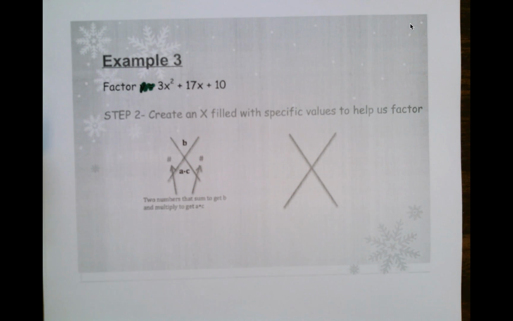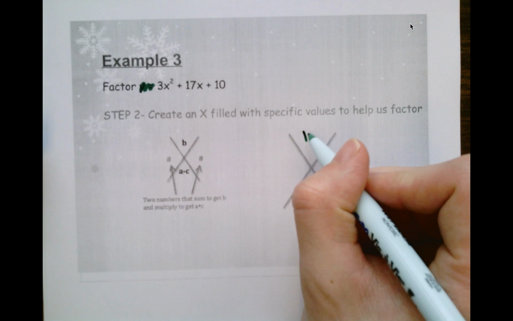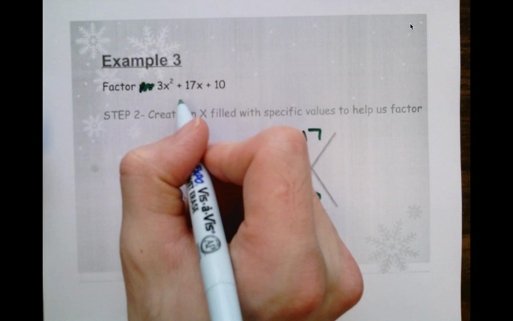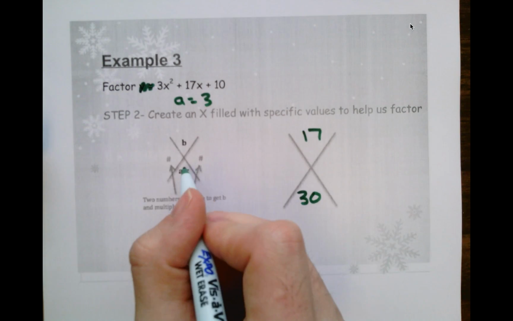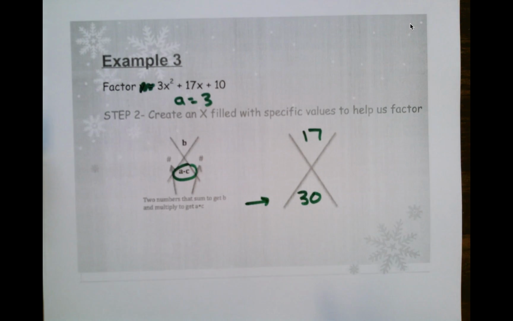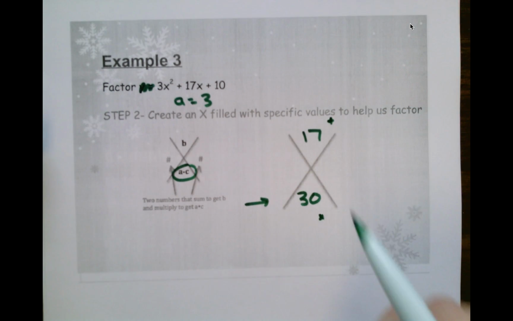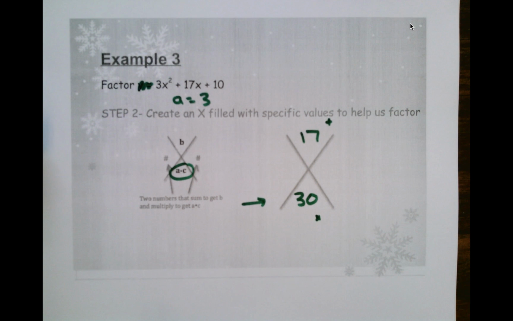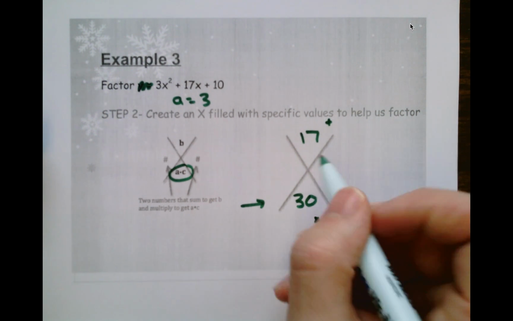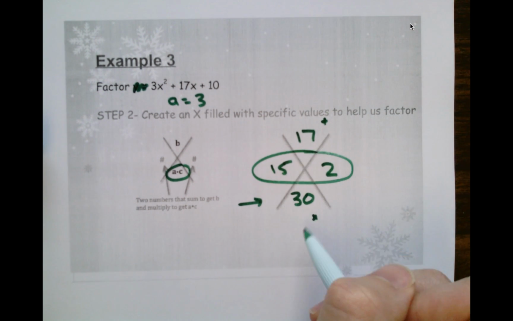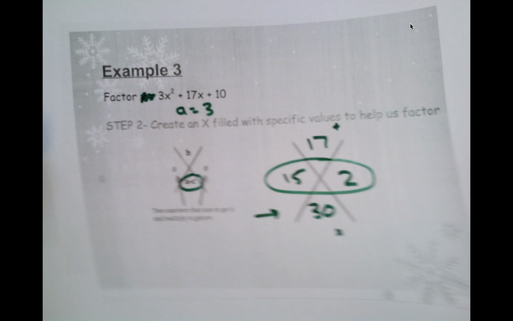Okay, looking here now, same exact approach. B on the top would be 17, a times c would be 30. And what this means, we have an a value of 3, and since I multiplied a times c down here, I'm going to have to end up dividing some 3 out in the end. Now I'm looking for things that multiply to 30 and add to 17. You guys can use your multiplication tables for this. What it ends up coming out to be would be 15 and 2. They both add to 17, multiply to 30.